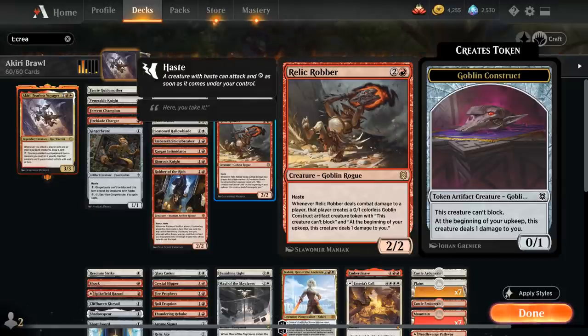It's a 2-2 creature with haste, and when Relic Robber deals combat damage to a player, that player makes a 0-1 colorless goblin artifact creature token that cannot block, and says at the beginning of your upkeep, this creature deals 1 damage to you, so that will slowly but surely kill the opponent as well.